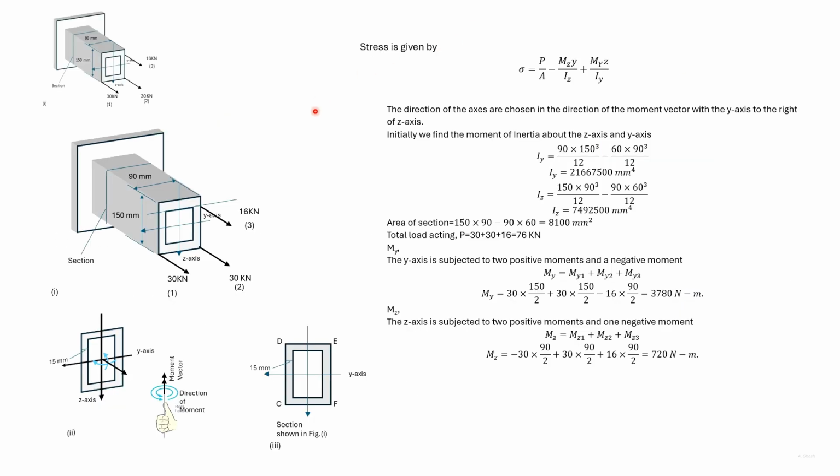We have another case of general eccentric loading. 3 tensile forces are acting as shown. At a given section perpendicular to the axis, we are required to find out the stresses at the corners and also the neutral axis. As earlier, we do not use the axis initially, but we will use this equation so that the z-axis has to be 90 degrees counterclockwise to the y-axis.